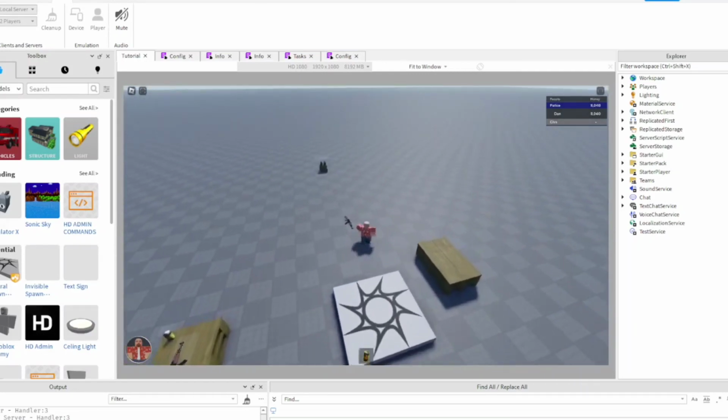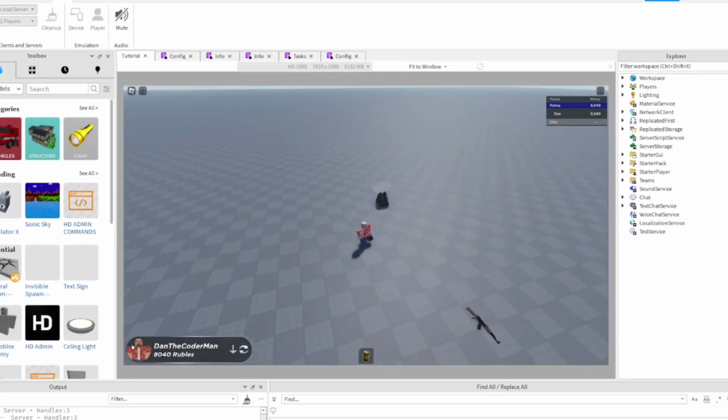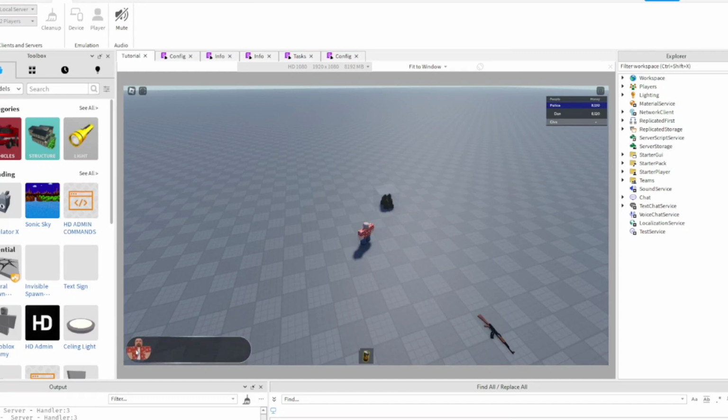So yeah, that's it. Finally, the last section is the GUI. As you can see, it's here. You can either choose to drop money, or you can choose to send it.